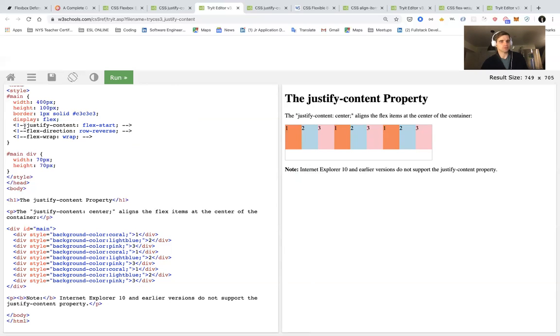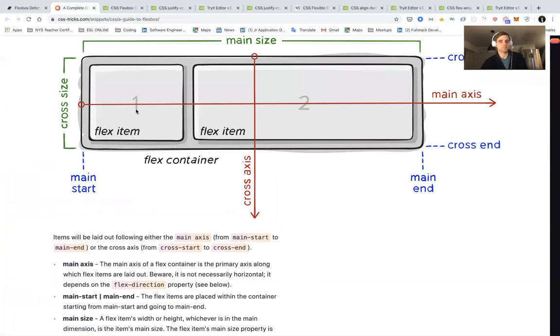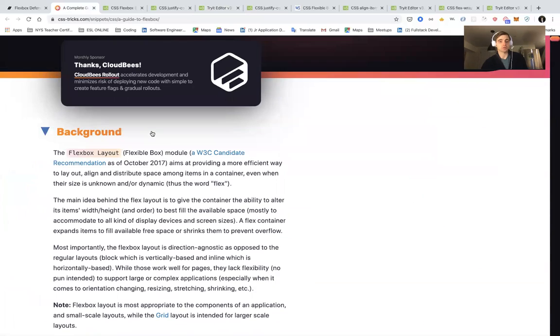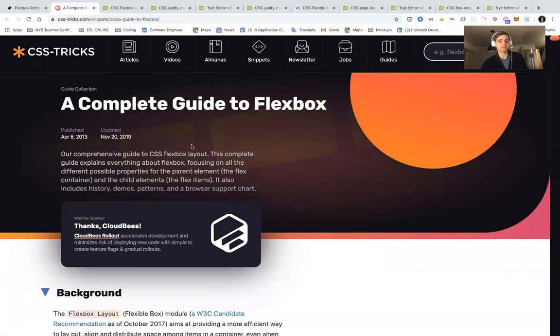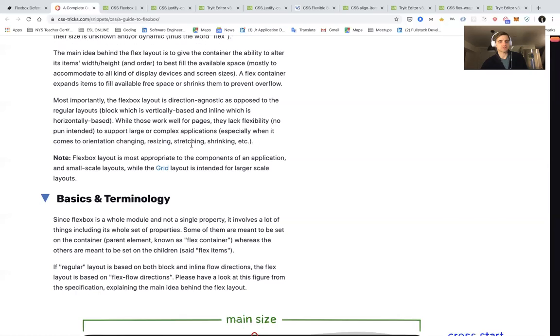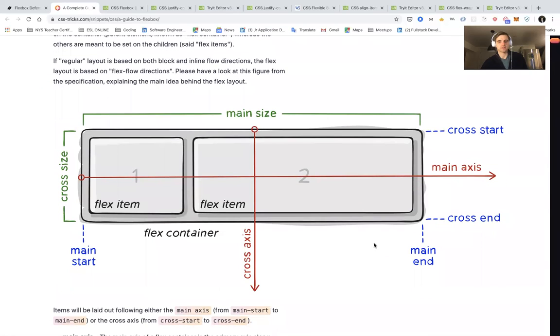We're also going to play around with the main axis. Now, there are 2 axes with the Flexbox model. I'm going to link this article. It's a great article called The Complete Guide to Flexbox. Let's scroll down and take a look at the axes we're going to be working with for moving our elements.